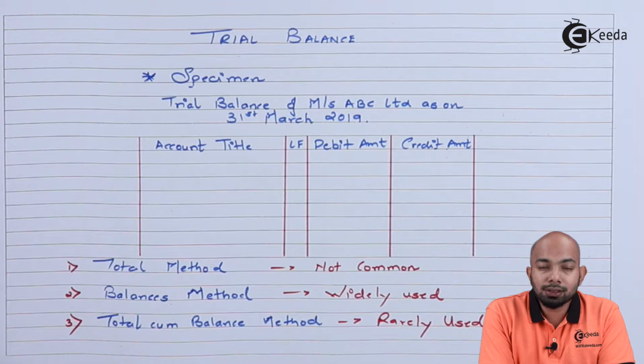Now, when we talk about preparation of trial balance, there is a specific format that we need to follow. As I have earlier mentioned, this is a 4-column format, which consists of account title, ledger folio, debit balance or debit amount, and credit balance or credit amount. This is the specific format that we'll be using whenever you need to prepare any trial balance in the near future. So understand this format which has been mentioned down here. I'll be explaining what you need to mention in this specific format.